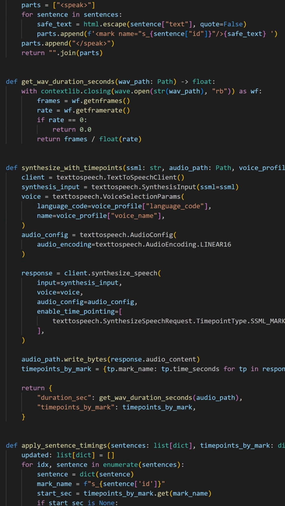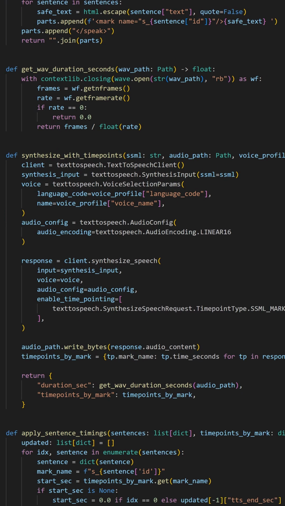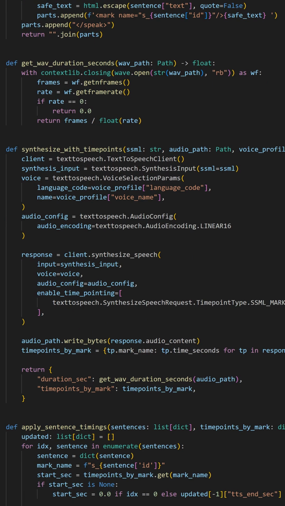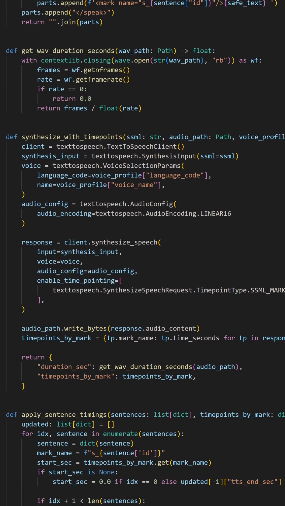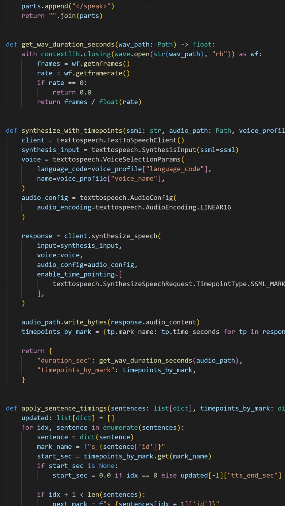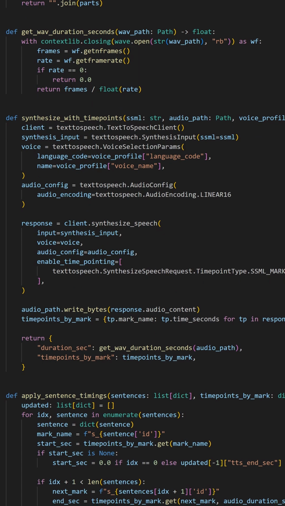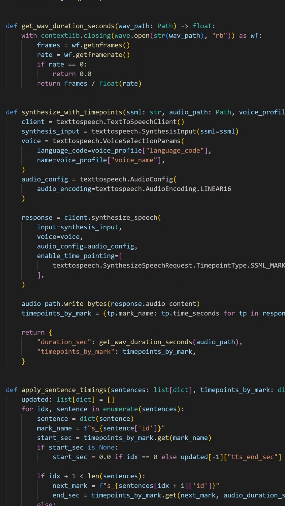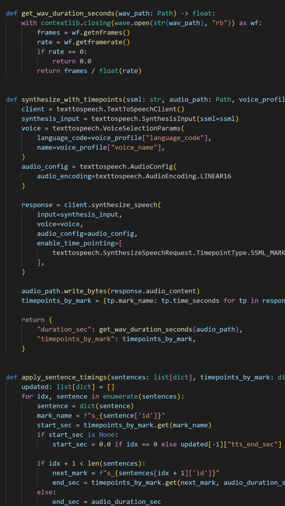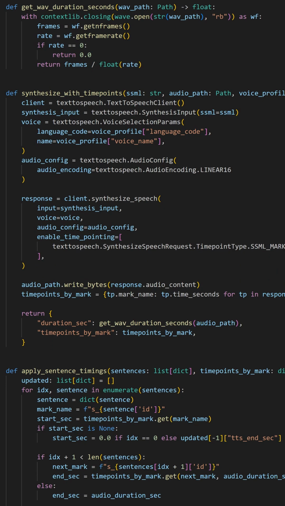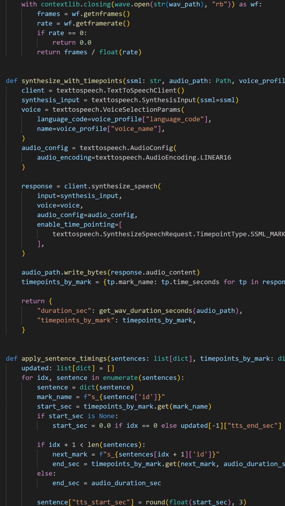This function prepares a frame generator that MoviePy can call at any timestamp during the video. It takes the total audio duration, the raw text, the target frame size, and the font, then pre-processes the text once to make rendering faster. It splits the text into sentences using punctuation boundaries, computes a weight for each sentence based on its character length, wraps sentences into lines that fit inside the available width, and records which lines belong to which sentence.